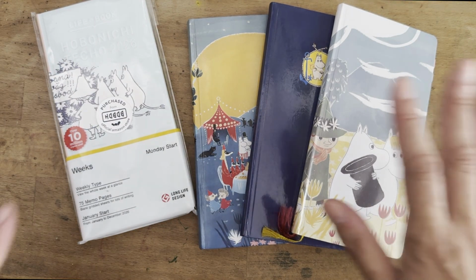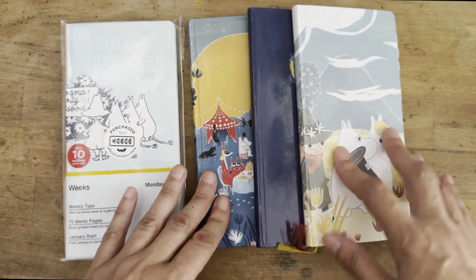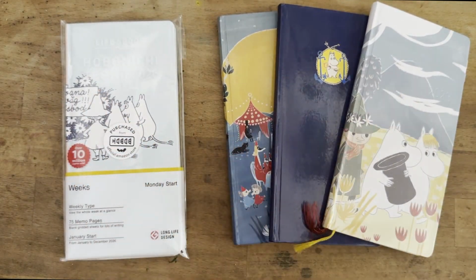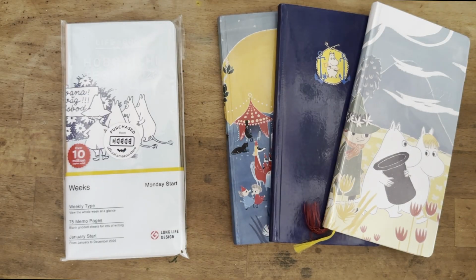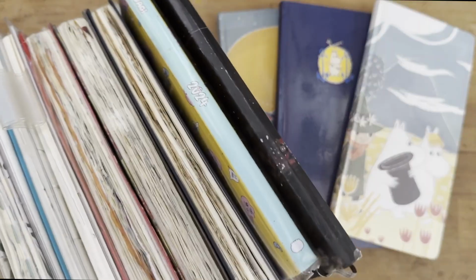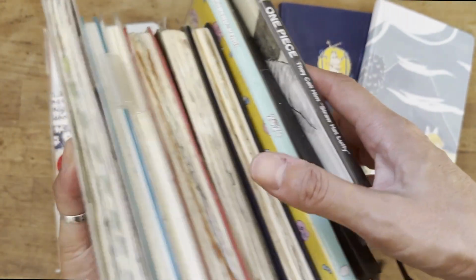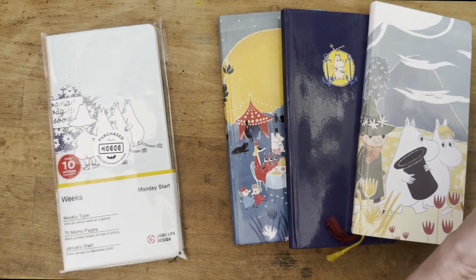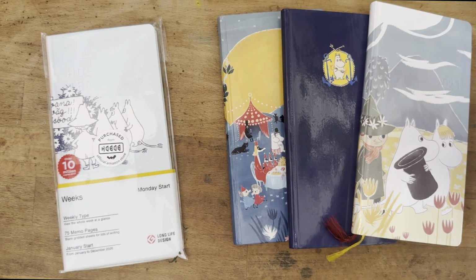Okay, so I love the Moomin Weeks. I've had it three years in a row. I was looking, but I think that's it. These are all my Weeks, by the way. With the one from this year, it's quite a bit. I'll show them to you at the end of the video. Right now, I want to focus on the Moomin.